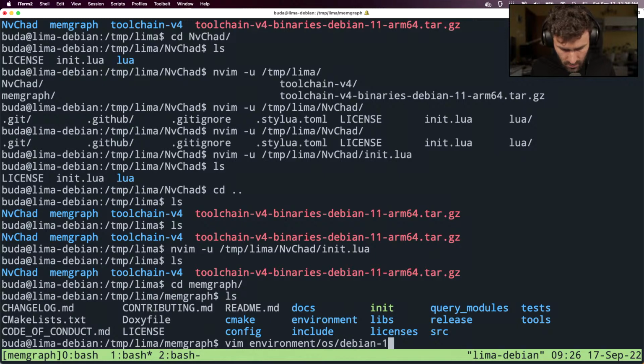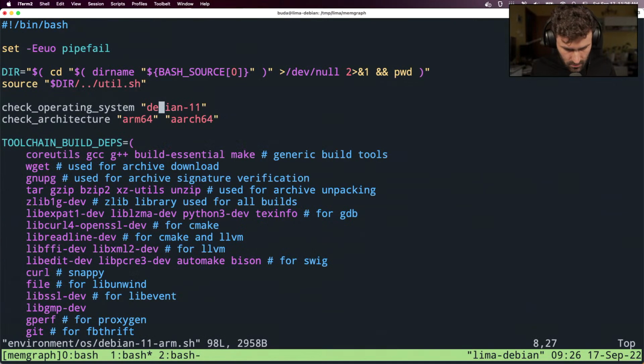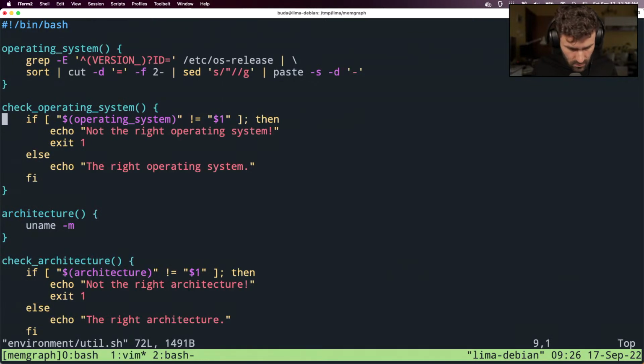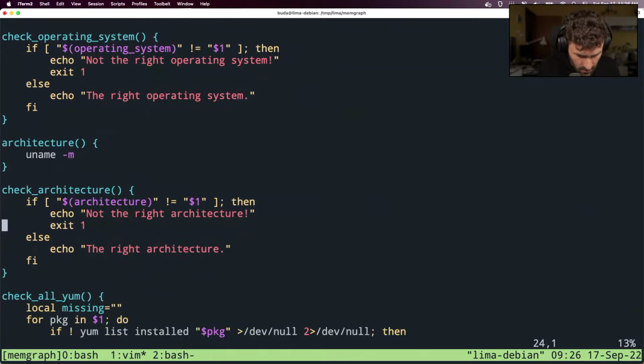OS Debian 11 ARM. And then util, we have operating system here, architecture, check architecture.